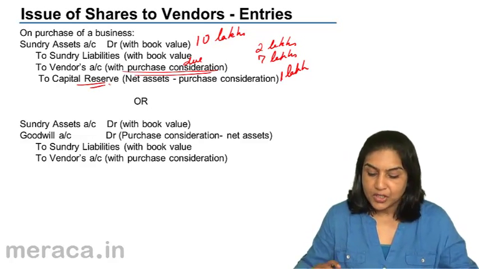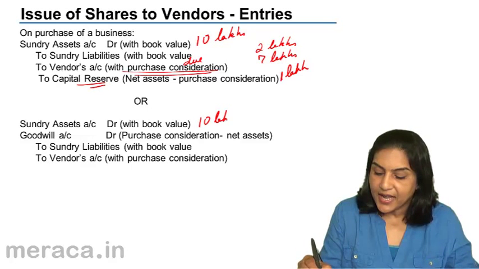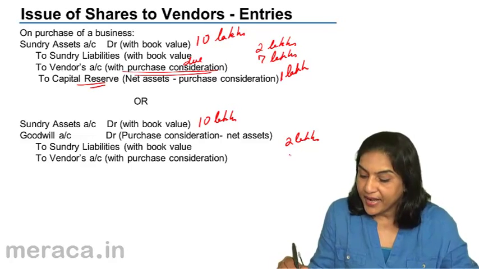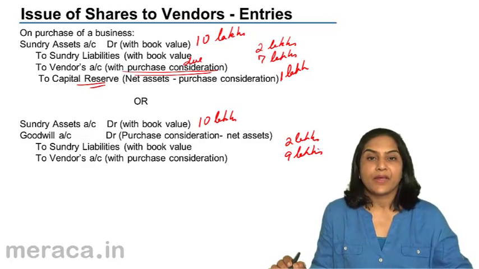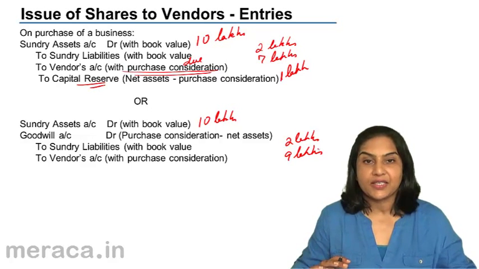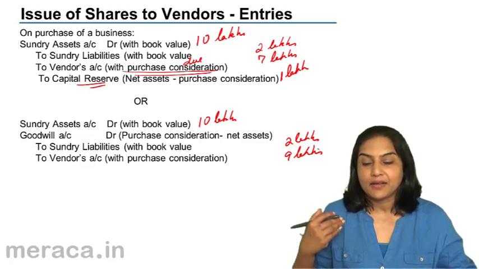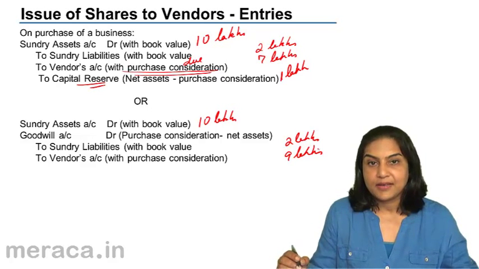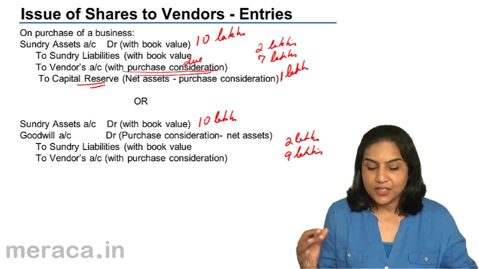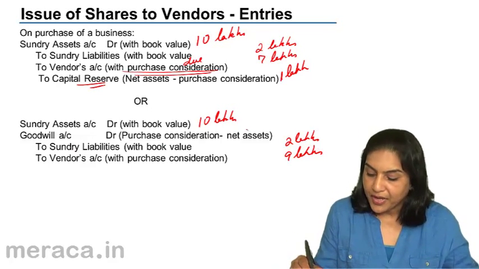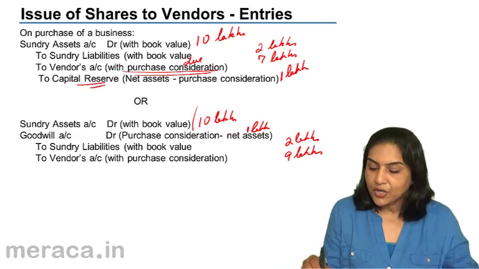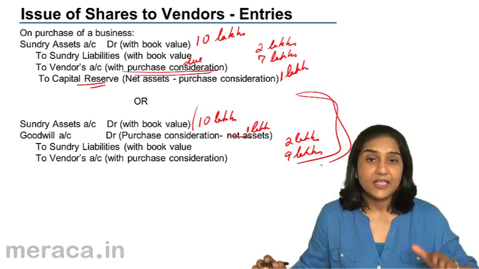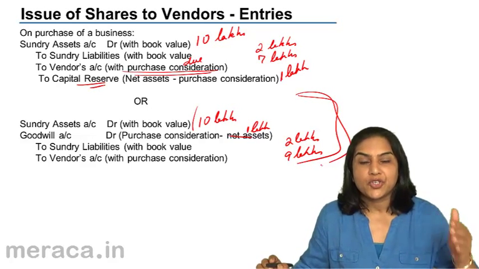In another situation, suppose the assets taken over are recorded at 10 lakhs and the liabilities are 2 lakhs, but the vendor has to be paid 9 lakhs. In that case, the company has taken over assets worth 8 lakhs net, but the consideration being paid is 9 lakhs. Therefore, the remaining 1 lakh extra amount being paid is assumed to be on account of goodwill — goodwill account gets debited with 1 lakh. The full entry: sundry assets 10 lakhs debit, goodwill 1 lakh debit, sundry liabilities 2 lakhs credit, vendor's account 9 lakhs credit. This establishes what is payable to the vendor — we have not yet issued shares.